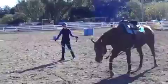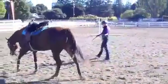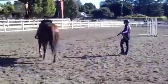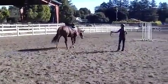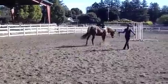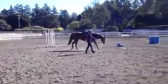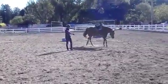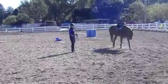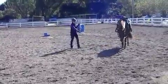I reward her by letting her walk. I have to remind her to stay active in the walk. She trots there, but then I just ask her to walk again. Good. And that was pretty good, so I end there.